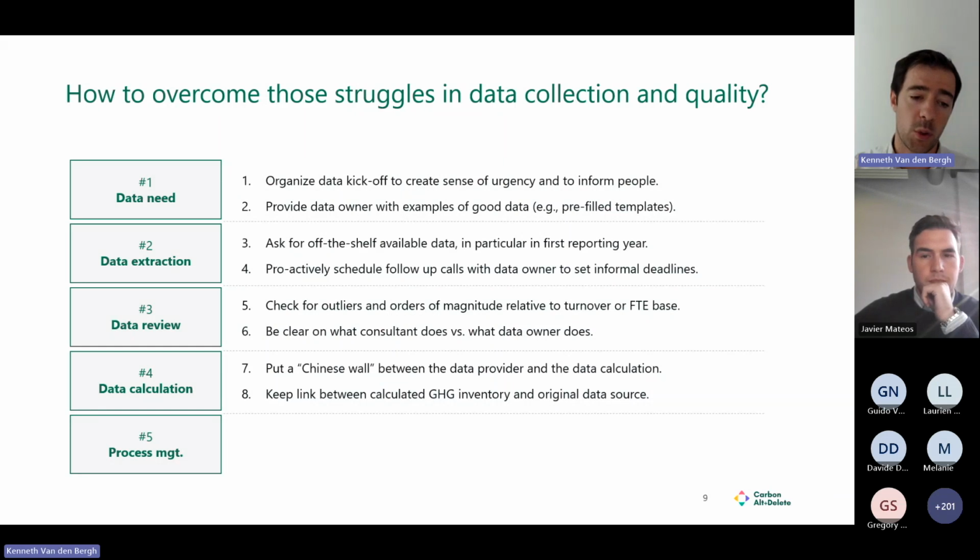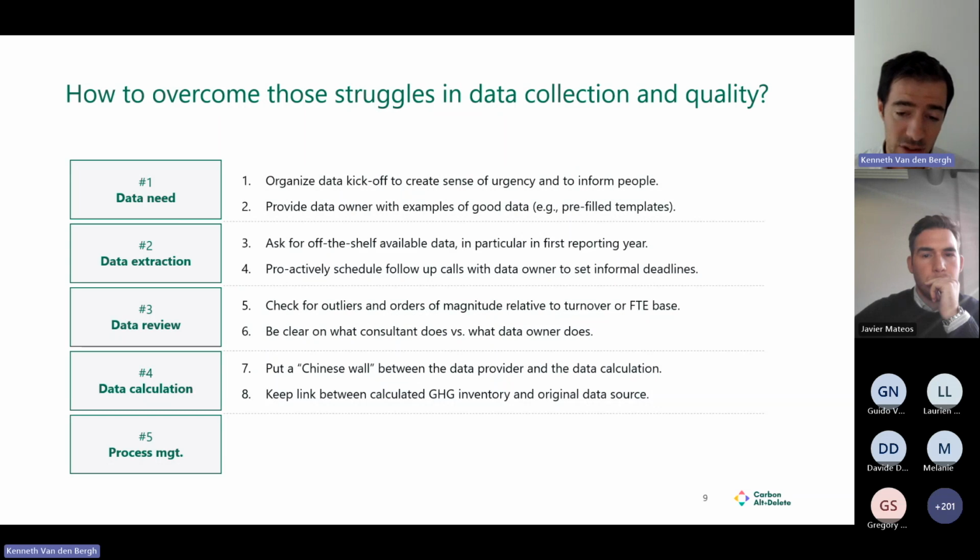And what we see successful, and it's also what we have implemented in our software, is to really have kind of a Chinese wall between people that provide the data and people that do the calculation. We've seen too many mistakes when people who know the activity data very well, because they are the fleet manager, they are the HR manager, they are the finance manager, they are the procurement manager, but they basically have no experience with carbon footprinting.